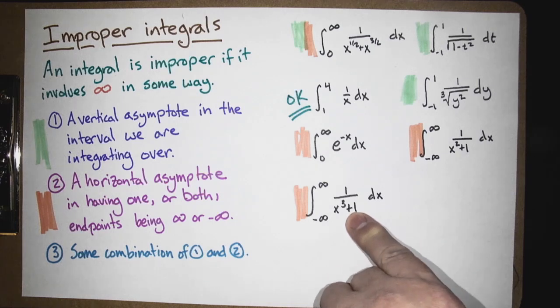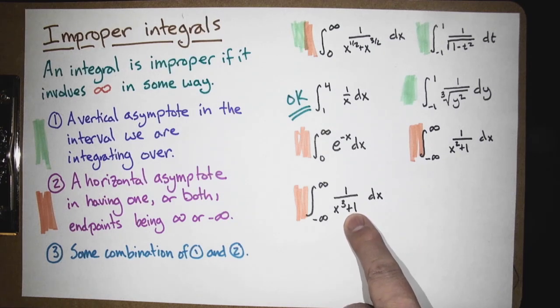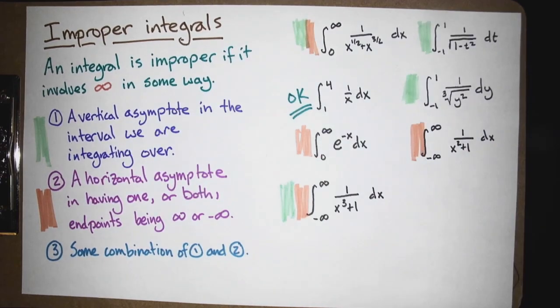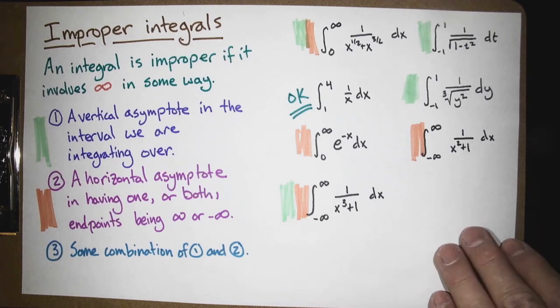1 over x cubed plus 1? Does that have any issues? Where's the issue? Negative 1. Okay. So anyways, the point is we can have problems. So be ready to look for them. Like I said, the second case, horizontal asymptotes, always easy to spot. The other case, whenever you have fractions, you should always do a quick mental check: do I ever divide by a 0? If so, be ready. All right.